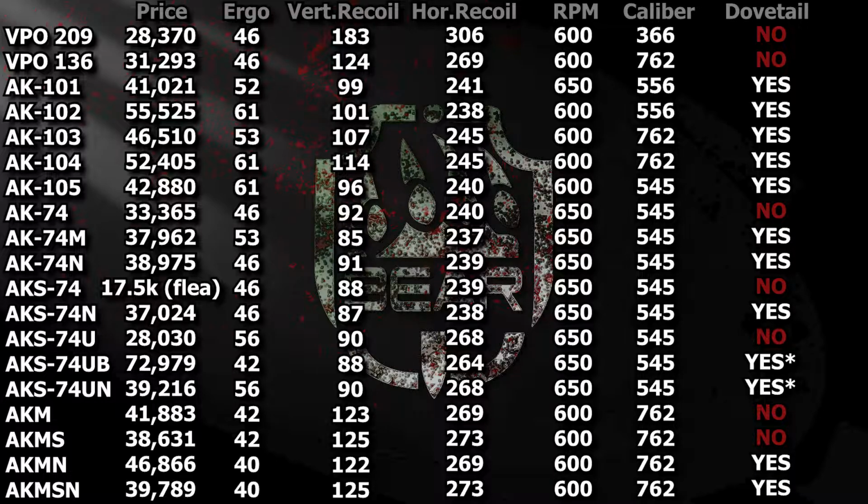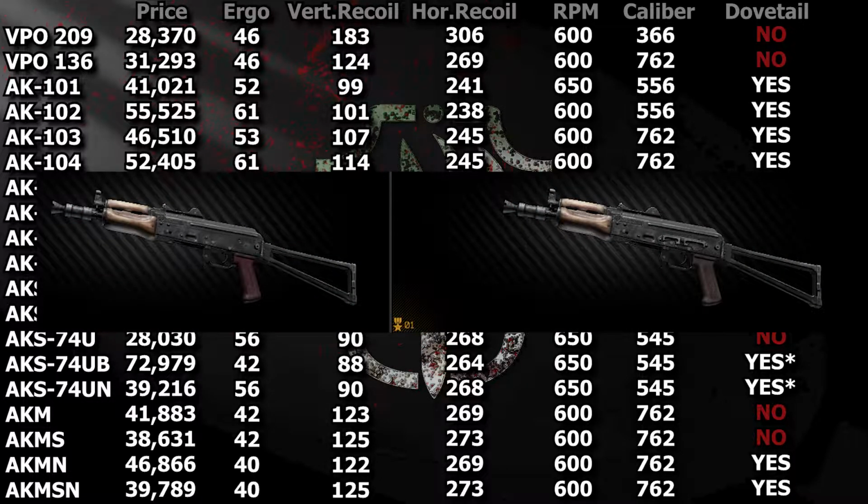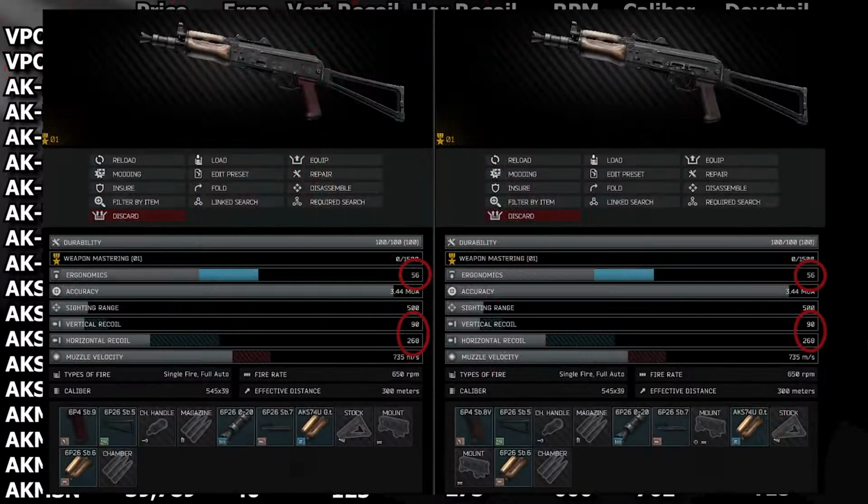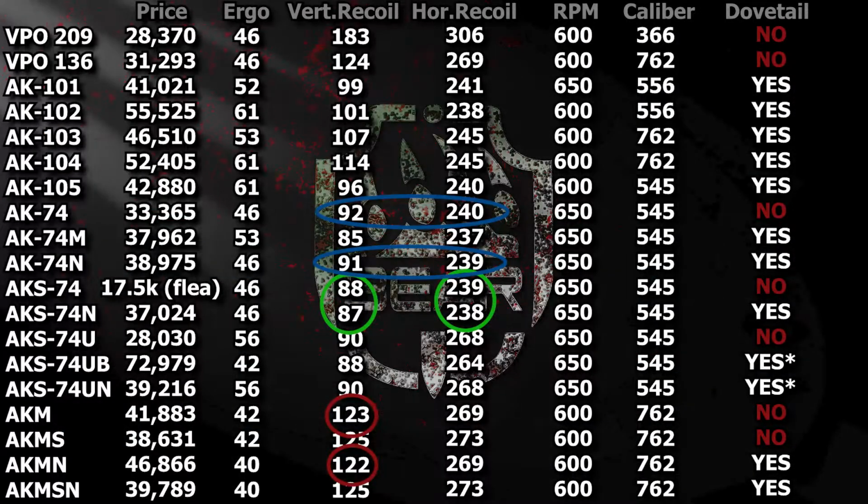Half of the AKs are just variants of the base model AKs, with the only difference being the dovetail mount, allowing for sights to be mounted straight onto the gun without a rail. And the only other big difference is the short barrel rifles, being the AK-74Us, the AK-102, 104, and 105. Those are the only notable differences between some of these AKs. Even the stats, there's no difference between them.